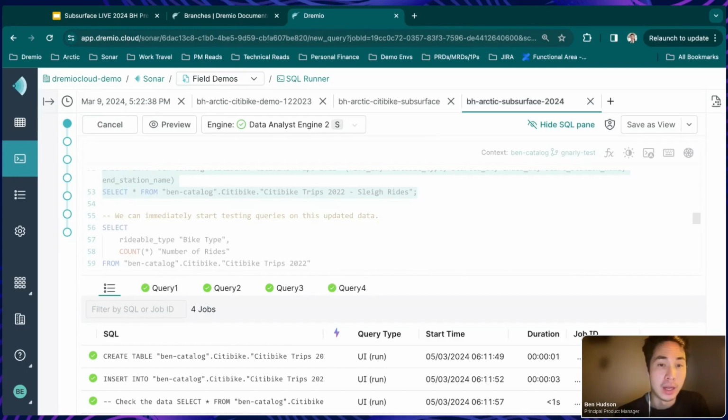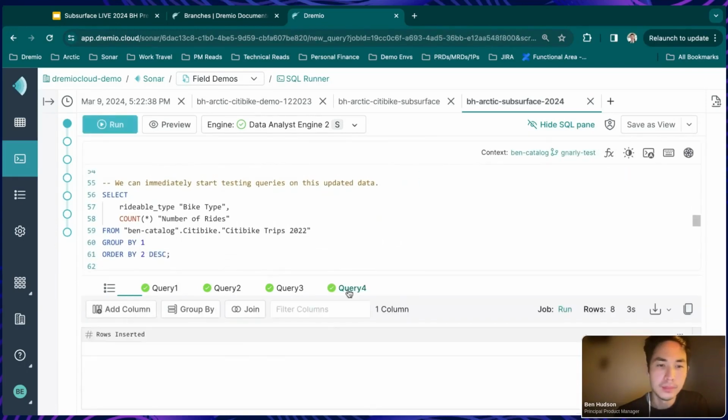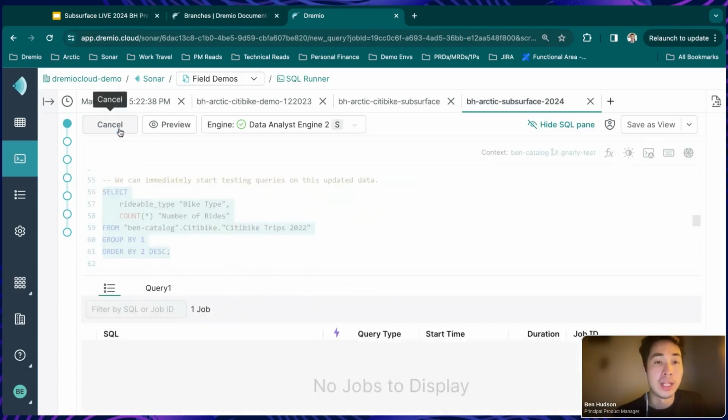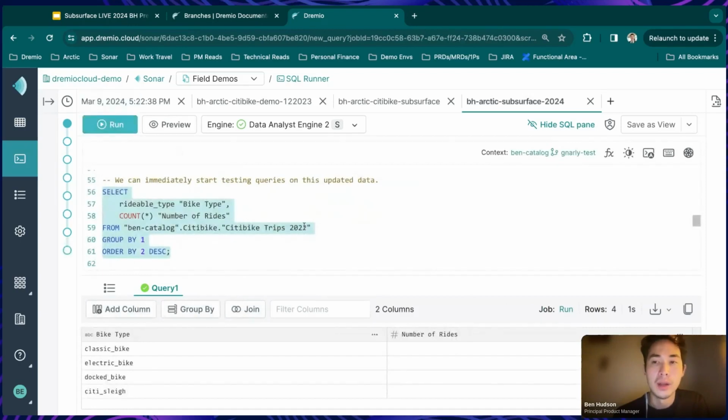And now, actually, for real, I've inserted 8 rows, right? And now in the context of my test branch, so this is my ETL environment or my dev environment, let's test my running query on this updated data. So now if I run this query on my test branch where I've inserted my data, you can see that I have a new result here.